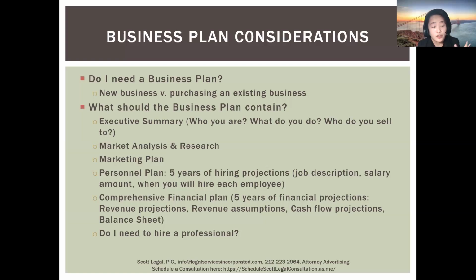However, let's say the existing business that you purchased is not doing very well, or there is not enough information regarding the hiring history or the revenue generation history of that particular business. In that case, we would strongly recommend that you prepare a business plan when you're applying for the E-2 visa, to show the data behind your projections of how you will grow the business, or how you will manage the business to generate job creation and revenue generation potential to meet the marginality requirement.